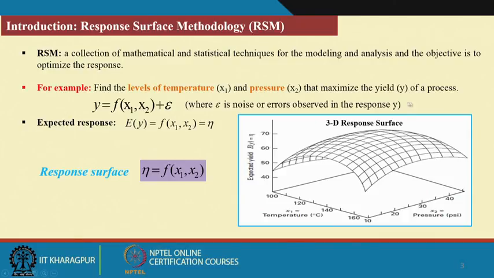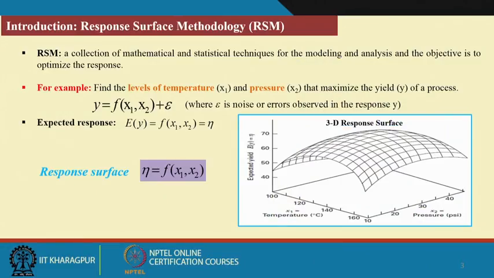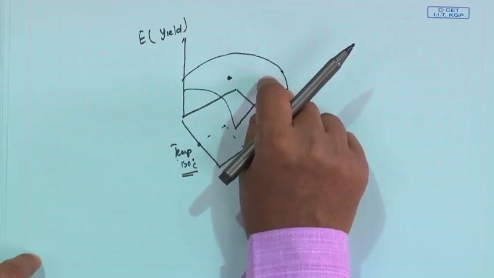If it is a maximization of output, you want to find out the point on this response surface where the output is the maximum. Rather, I can say that you have to find out the global maximum, a zone you want to create, so that if you operate your process within that zone, then you will have near optimal responses.